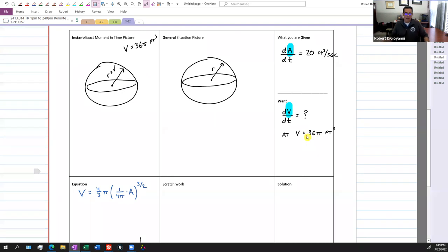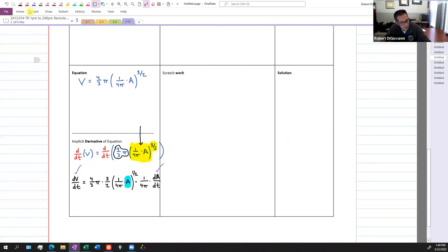Well, guess what? If you know the volume of a sphere, then you must be able to tell me what the area is, right? Just like when you knew the volume of the sphere, you knew what the radius was. You could go find it, couldn't you? So if you know the volume, you should be able to tell me the area. Well, how are we going to do that? So I'm going to put a little question mark here because this is the one thing we don't know. Everything else we're happy about, right? How are we going to figure out the area if we have the volume? Where would we get that from?